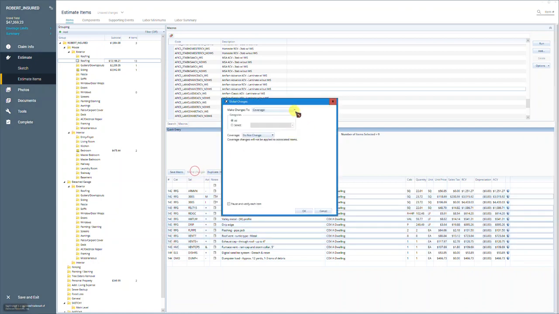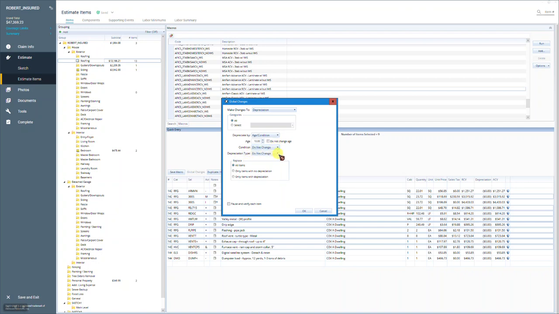Global changes, we're going to drop the menu down to, we want to make global changes to depreciation. We want to depreciate, in this case, by age and condition. You'll notice that we cannot put an age in here. It's grayed out. That's because this little box is checked. It says do not change age. Now I want to change the age. So I need to uncheck this box, and we'll just say it's 10 years old. We'll leave the condition at average or do not change. That's the default, is average.